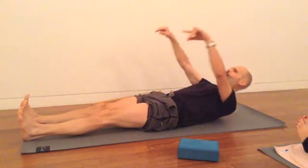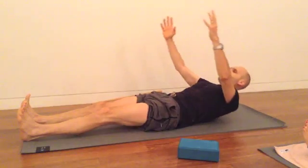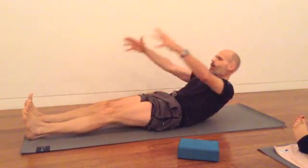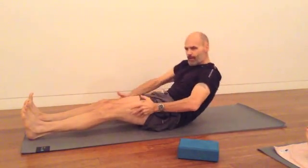I've got my feet flexed back. Now if I want, I can take my arms up towards the sky. I can hollow out, roll up one bone at a time, just like that. Or I can pull myself up my legs, which is good too. As long as I don't jerk into this, it's all good. Hollow out. I can always just get a hold of the legs and pull myself up the legs a little bit.